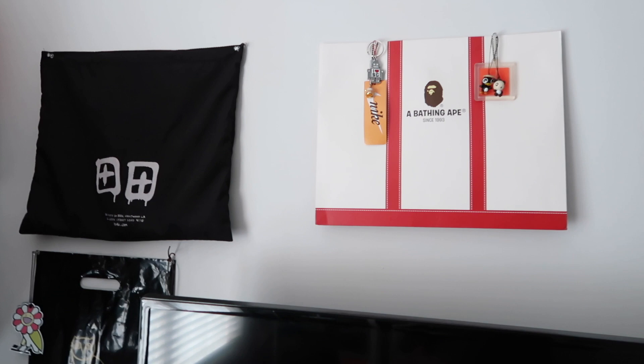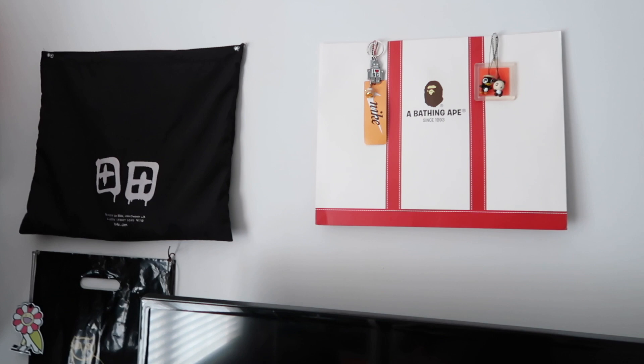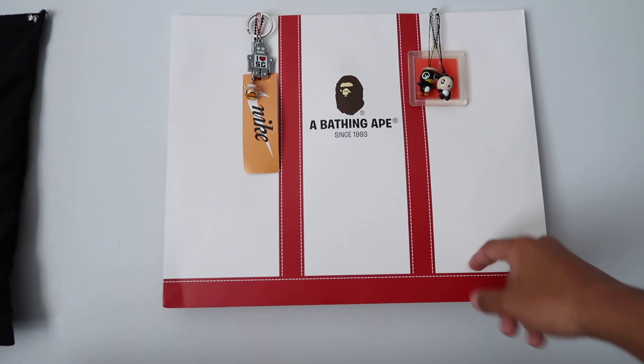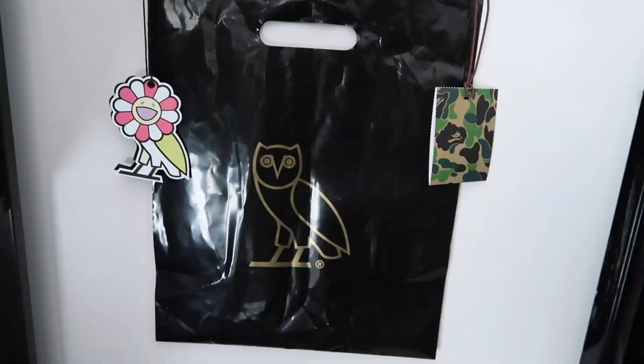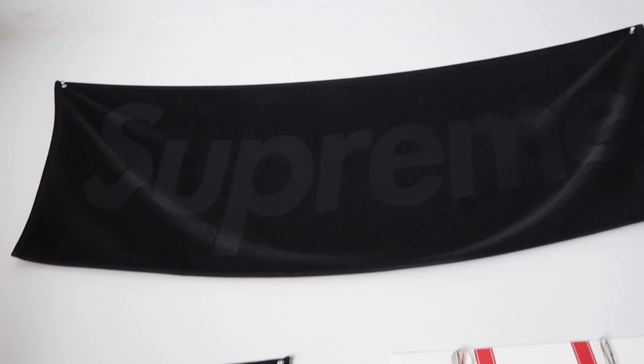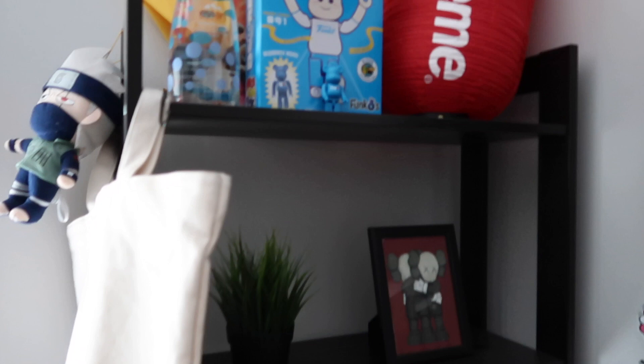On my walls I like to put bags that are pretty dope to hang. This is a Subie tote bag I got in New York that came with a pair of pants. This is a shopping bag I hang keychain stuff on. An OVO bag because I got it with my OVO Murakami t-shirt as a gift. This is a Supreme towel I got a couple years ago for like 50 bucks. Behind all this stuff is an Atmos tote bag from when I was in Japan. There's also a Uniqlo tote bag I got from Calvin, my sister's boyfriend.